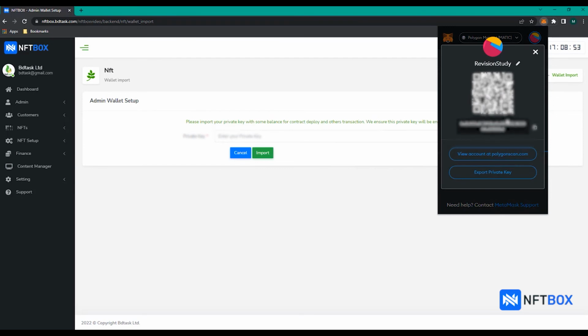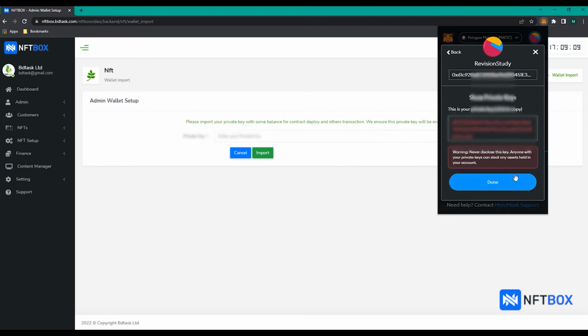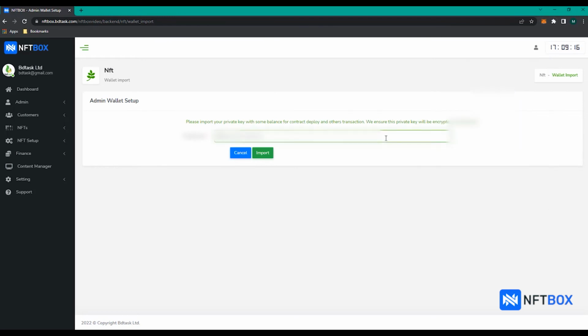Click on Export Private Key and enter your Metamask password. Then click on Confirm. Now copy your private key and paste it in the private key field. And click on Import.